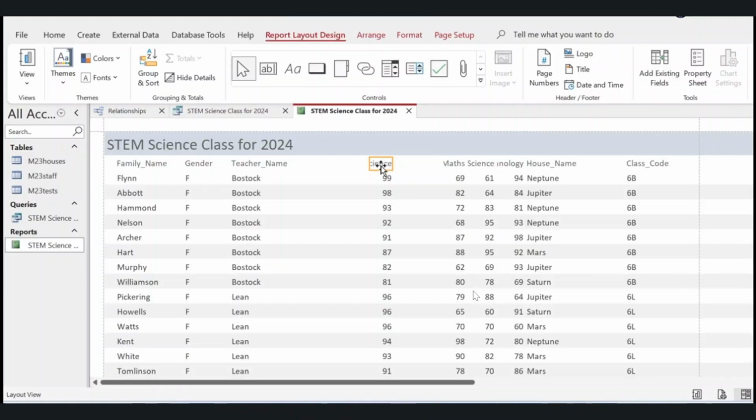Then science, math, test are all okay. So I will just shift that science.